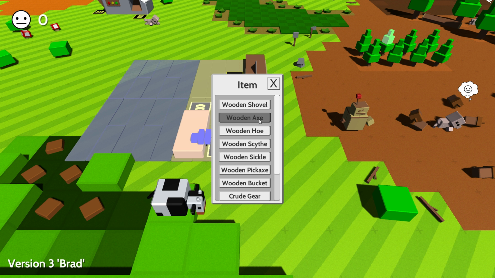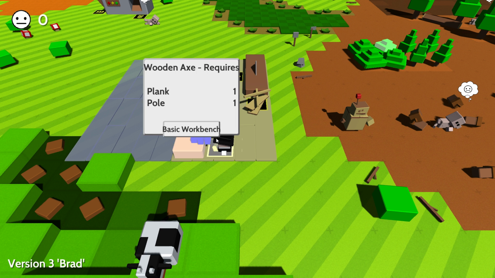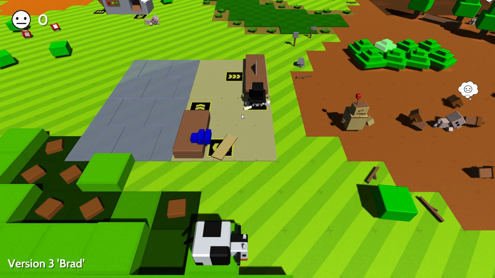Wooden axe needs a plank and a pole. Actually, that seems like a much better idea than the other one. Let's actually make a bunch of axes. So get these things. Give me this thing.